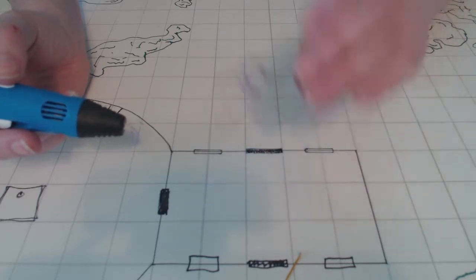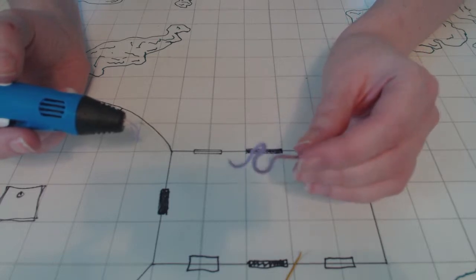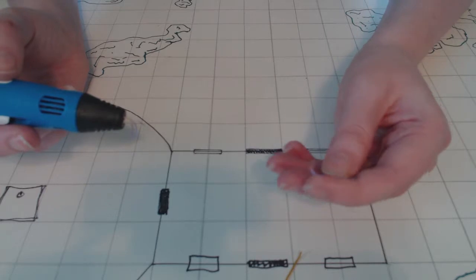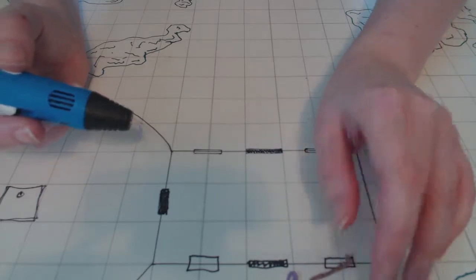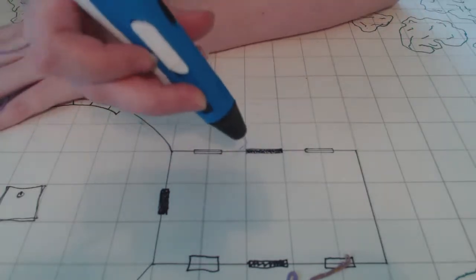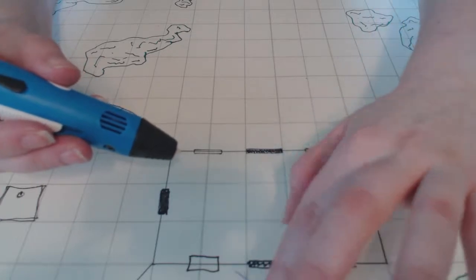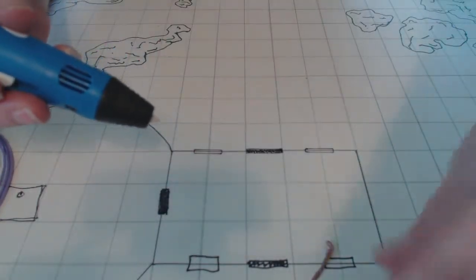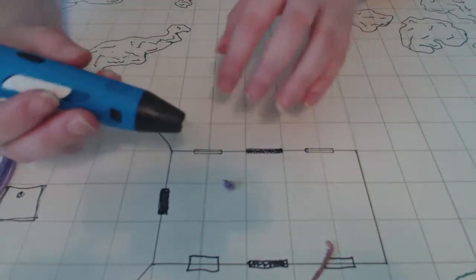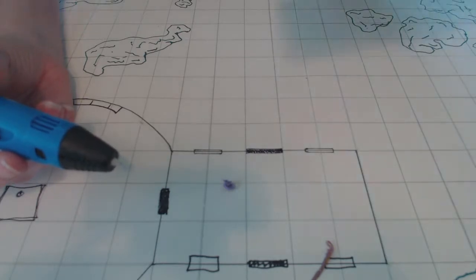Cool, it kind of pops off. I don't know if you heard that popping at all. Once it is finished popping, it's already cool. So it's very fast. I'm going to try to hold the filament with my left hand here and pull this out. And I'm just going to try to draw a flower, oops, really quickly, or a blob. It's very fast. So we'll try to adjust the speed because it's a little too fast for me since I'm not used to it.